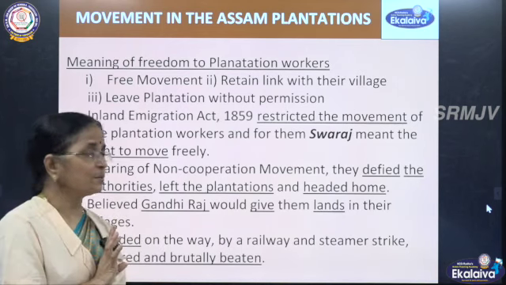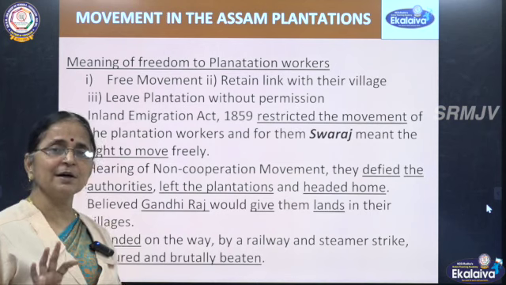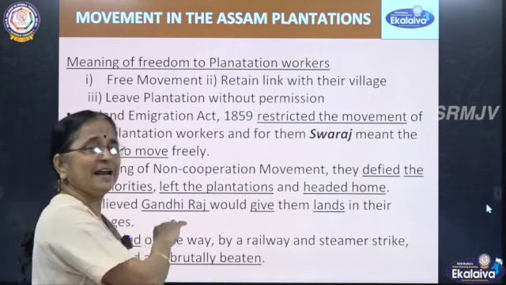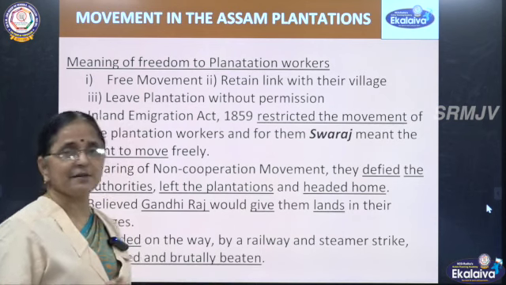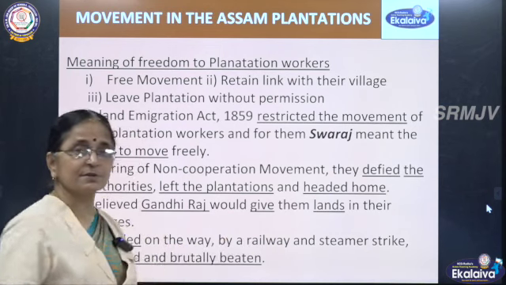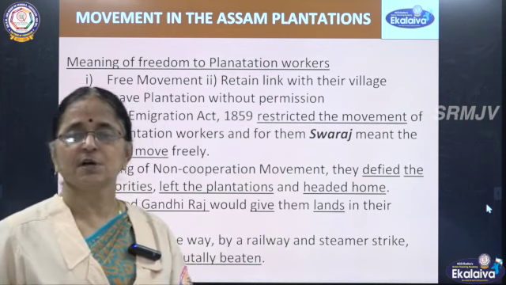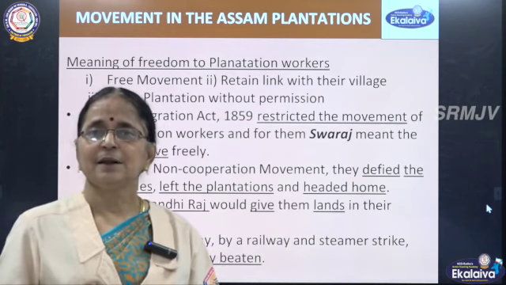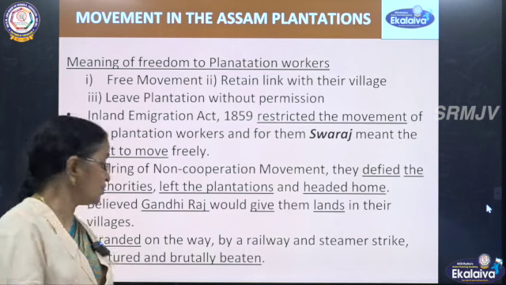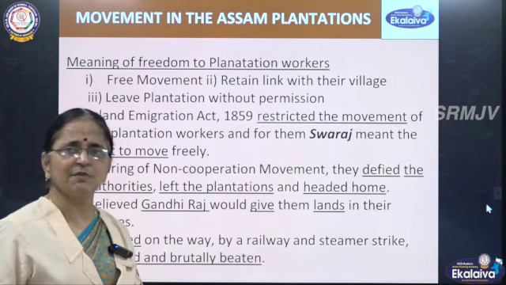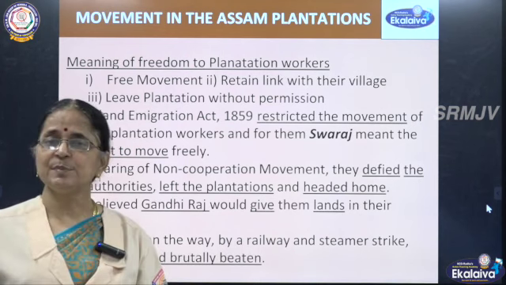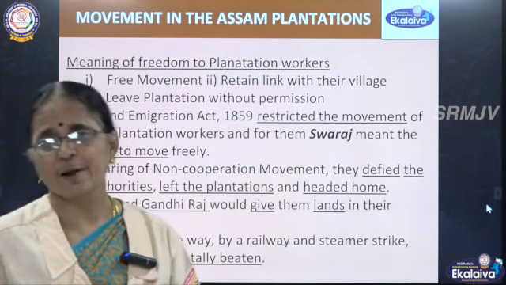Hearing of the non-cooperation movement, they defied the authorities. They disobeyed the orders of the higher officials, left the plantations where they were working and started to head home. They believed Gandhi Raj would give them land in their villages. They thought that when they went back to their villages, they would be given a piece of land for their livelihood. Thinking that, they left the plantation, but got stuck on the way because they didn't know about the strike in the railway and steamer. They were captured, brutally beaten by the police and brought back to the plantation.